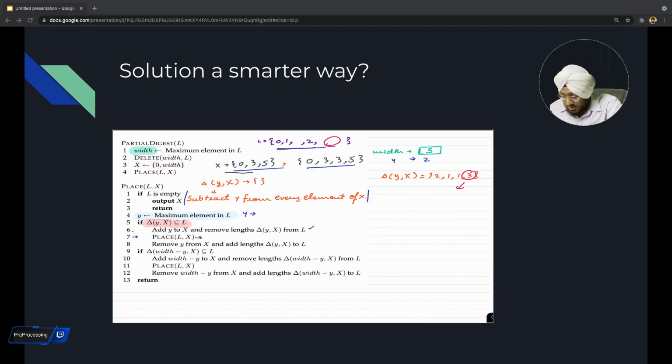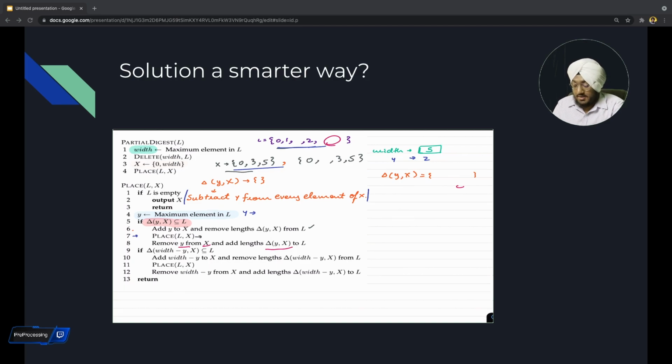Once we go back, what we do is we remove y from x, which was 3. So we remove one of these 3's, and then we add the lengths which were present already in delta y comma x, and then we basically calculate that part again pretty quickly, and we would add it back, right?